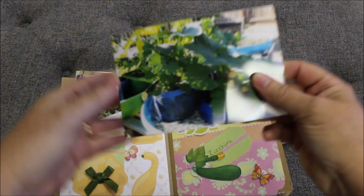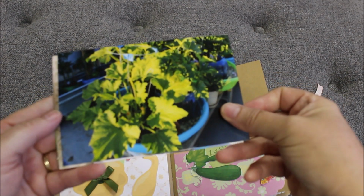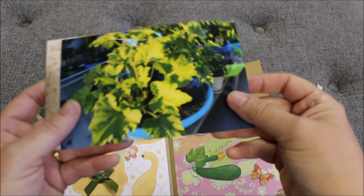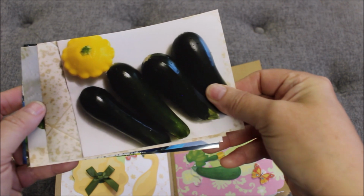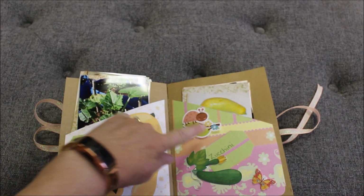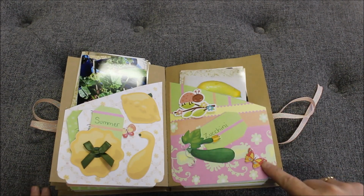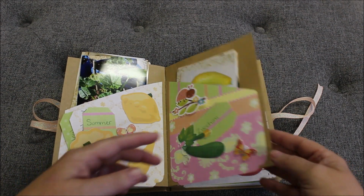And then the zucchini. Oh, I hope the glare hasn't been getting it. I'm not even watching the camera, sorry about that. And this is just the lighting grabbed this and made it look yellow, but it's really dark green. But I love how the lighting got on this picture. And then the zucchini, and this one was fully yellow. And that was from that die cut pack, and a little butterfly. I think I got that from Deb Houck from a swap we ran. She had sent in one of those way back.